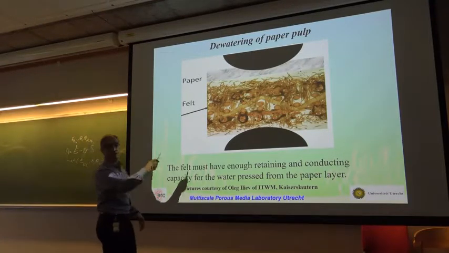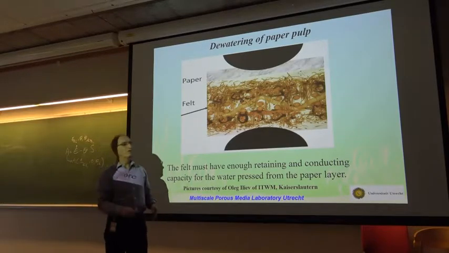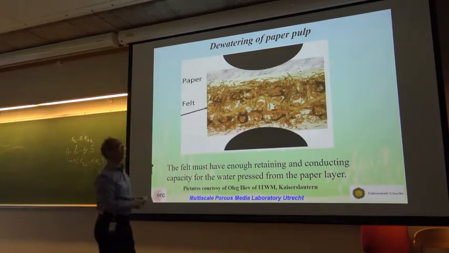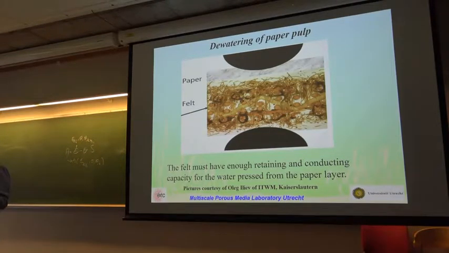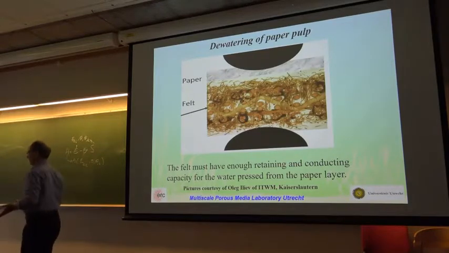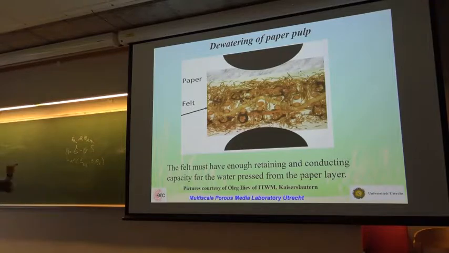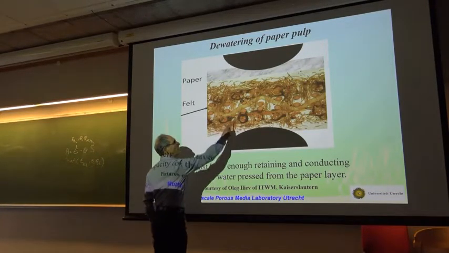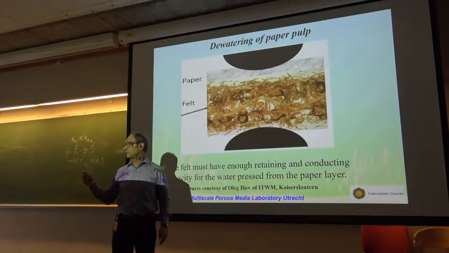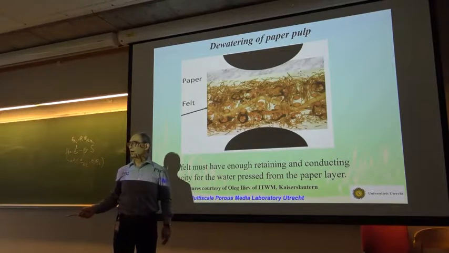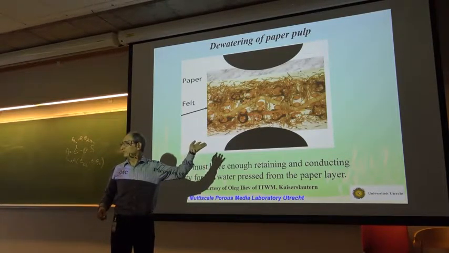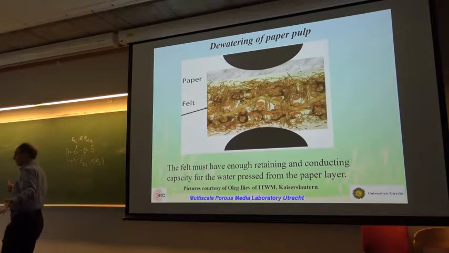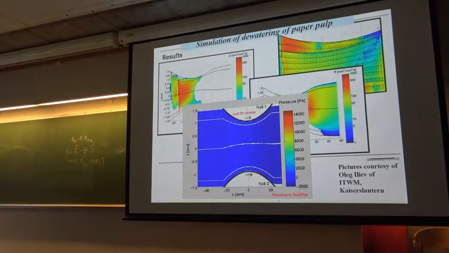So this is an example of a very dynamic change of the saturation in this felt and in that paper pulp. The paper pulp is saturated. And this removes the water by half, it brings it to almost 40%, and then they have to remove the rest by heating. And for this, they also measure the capillary pressure saturation curve. It takes about 24 hours to get one imbibition curve, because as you know, they have to do it quasi-statically, and then they use it for a process that is really a fraction of a second. The whole wetting occurs. Then they do all kinds of simulations, it's deformable, and so forth and so forth.